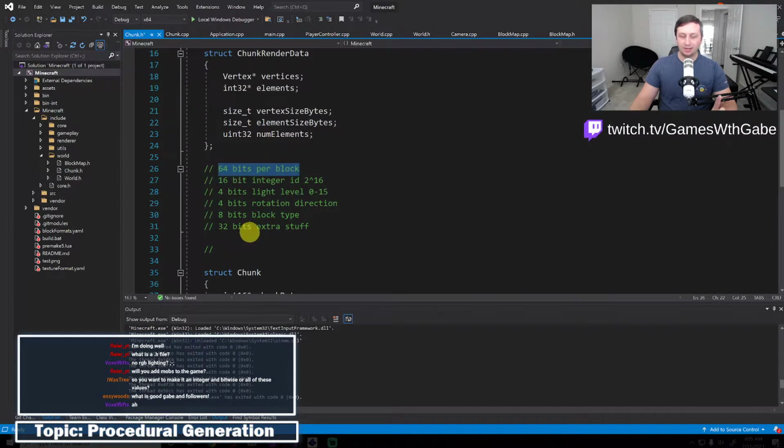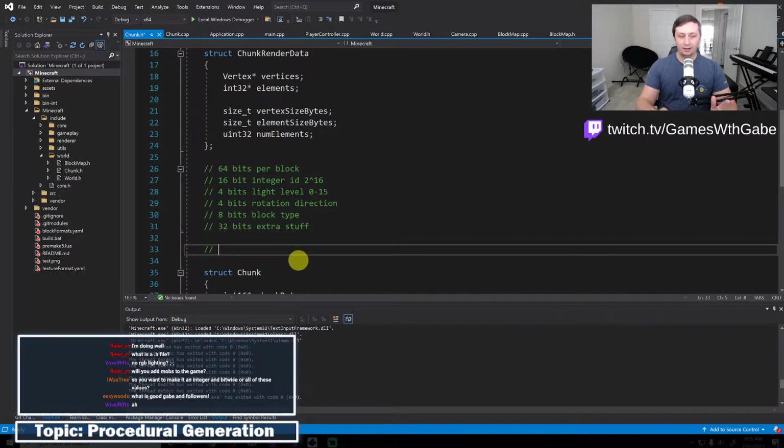And I decided on this magic number too, because once we go multiplayer and we start streaming stuff and dealing with Wi-Fi, we're going to have to limit the chunk data as much as possible so that we're not sending outrageous amounts of data and players can play without lag.